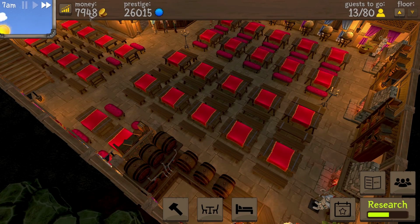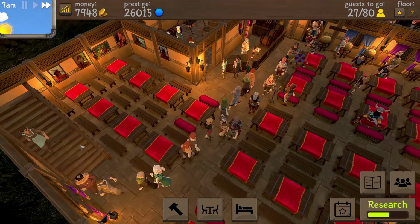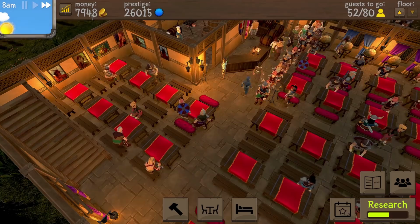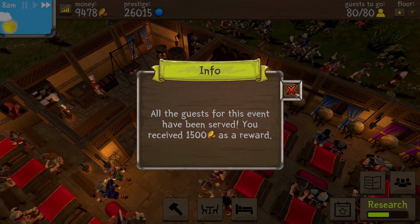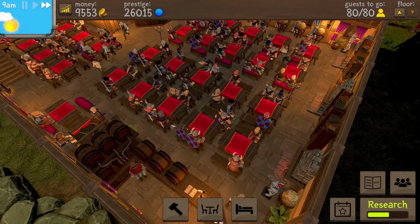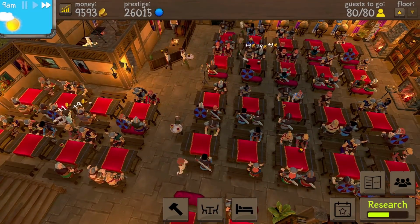So our money has gone up a bit. Of course, because people pay for the hotel. I thought, why has the money gone up? It should have gone down, if anything, because we restocked the bars. But no, of course, we had our hotel people. Here come all the Vikings. Hello, Vikings. Right, okay. Have a fun, lovely, orderly party.